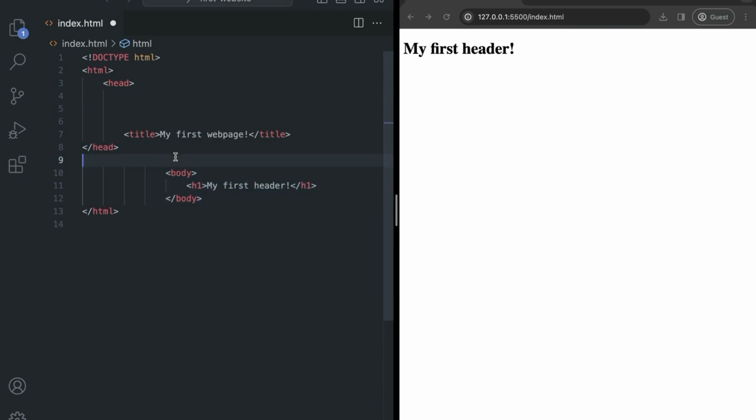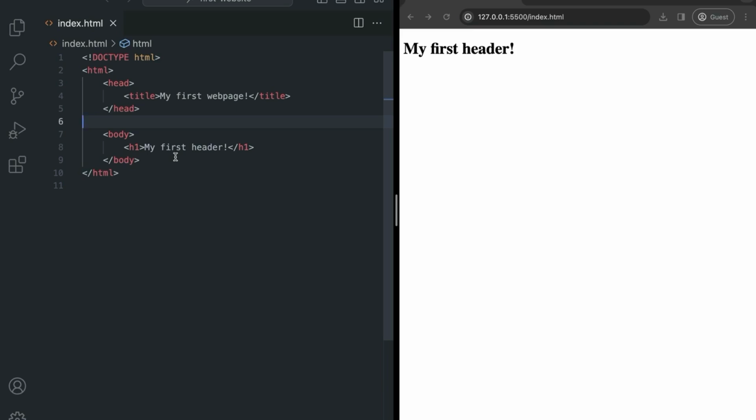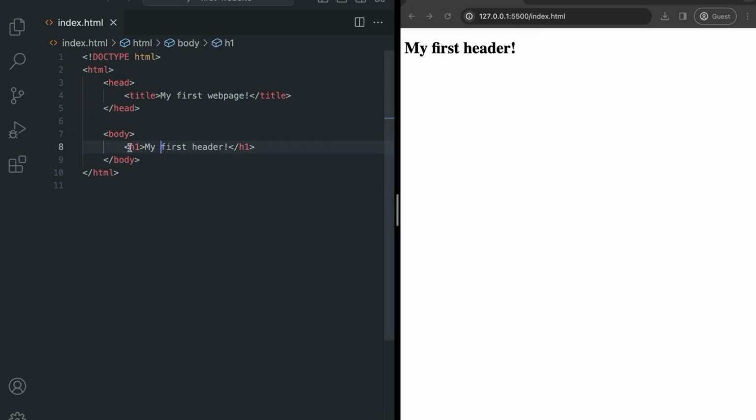If we now save our file, you can see that it automatically formatted the code for us. Perfect. So let's start by understanding the most simple elements, which are the text elements. For the text elements, we have a few options. We've already seen the header, but let's start with the simplest one of all, which is the paragraph. So it's going to be a P element, like so.